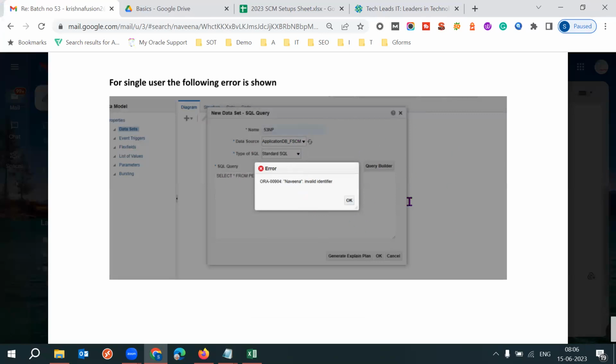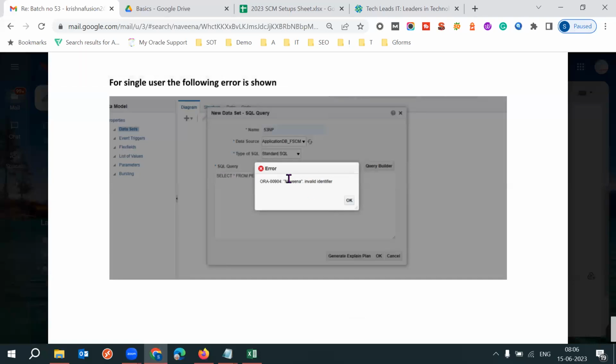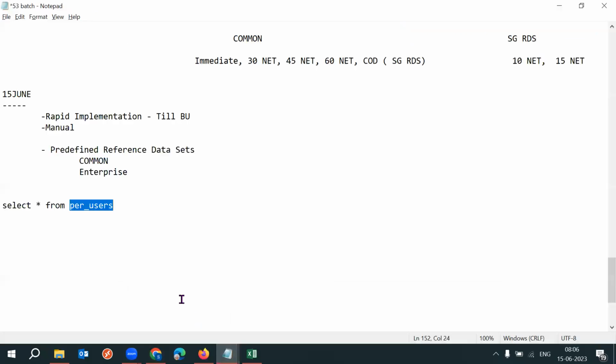When you're taking screenshots like this, try to drag this box to the right hand side so that I'm able to see the complete screenshot. Right now, I'm not able to see your query because of this overlap. I'll try it again. If there is a recurring issue, I'll let you know. Sure, madam. Don't use a colon here. Don't use colon or commas, anything.